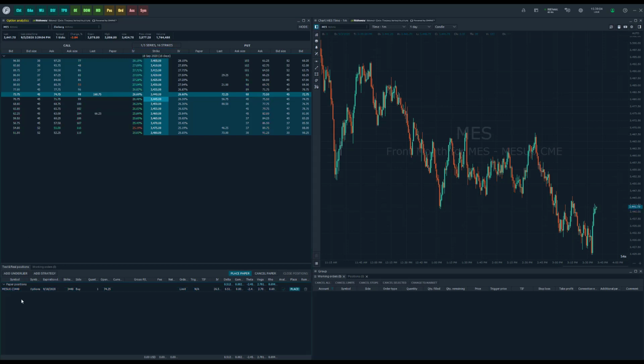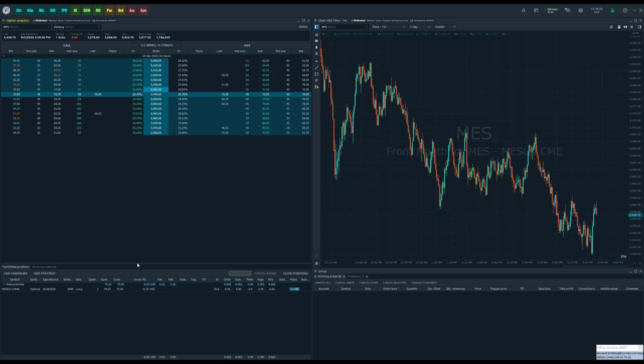So now that I have my paper trading order and my paper trading option set up and ready to go, all I need to do is click on place down in the bottom right here. And this will go ahead and send in my order. Of course, it's not filled yet, so it's not going to be a filled position. But I have a working orders window down in the bottom right here, and you can see it's getting ready to get filled. So again, I don't want to dive into strategies, and there we go. It got filled. Again, I don't want to dive into option strategies in this video. I want to keep it as simple as possible.